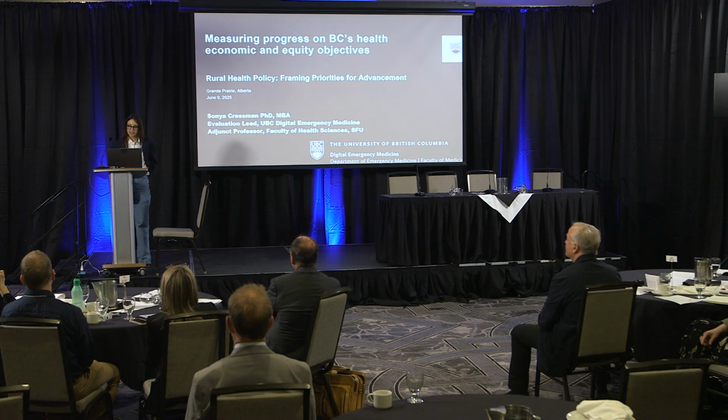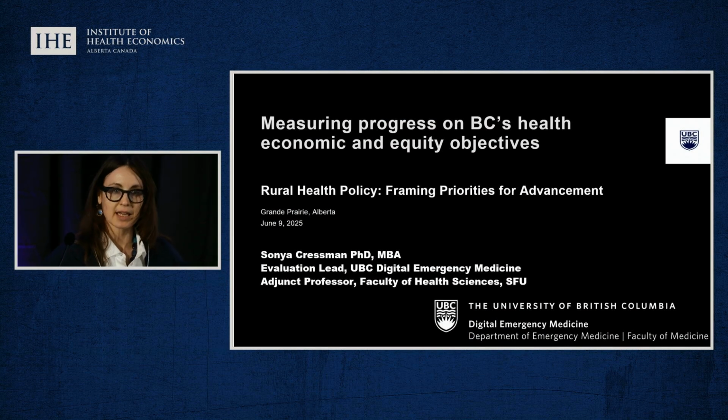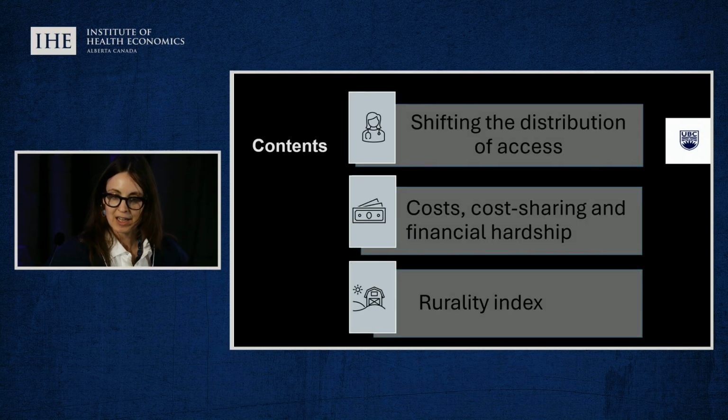I'm visiting from Vancouver, and I'm really grateful for being able to come and talk to you about some of the metrics that I think are really important in the conversations we've had today about improving health equity for rural, remote, and Indigenous communities. My appointment at SFU is in the Faculty of Health Sciences, and I'm also at UBC. I'm an evaluation lead in the Department of Emergency Medicine, and I work in a unit that is becoming a center called the UBC Digital Emergency Medicine. We specialize in digital health and AI.